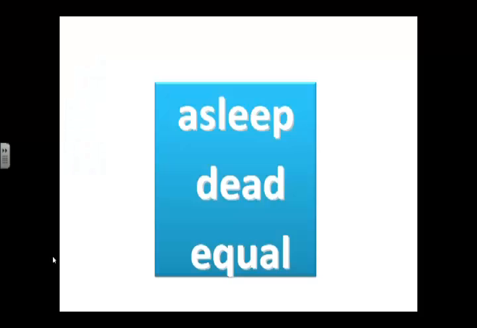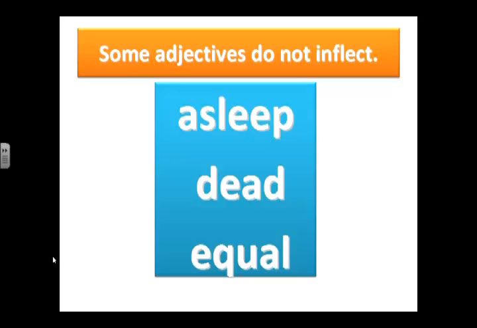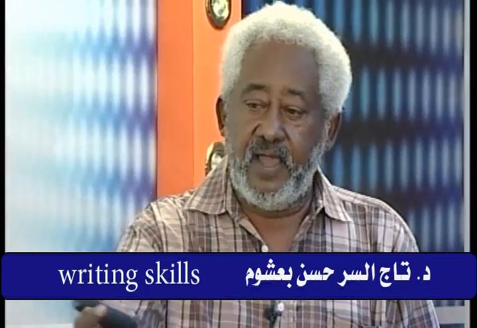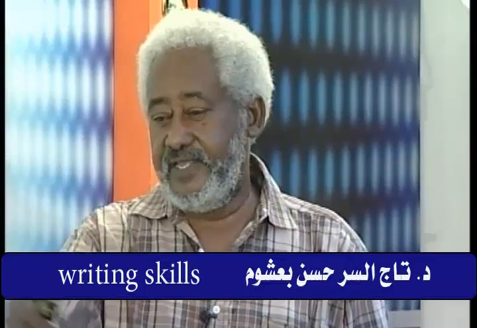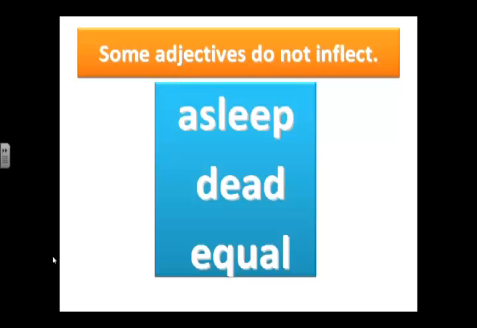Now, some adjectives here do not inflect. They don't change. For example, asleep and dead and equal. I mean, conceptually, you cannot think about somebody who is more asleep than another person. You can't think about that, right? Or if an animal is dead and another animal is also dead, I cannot say this dog is more dead than that one because both of them are dead, right? And equal. Can some people be more equal than others? Unless in Animal Farm, some animals are more equal than others.